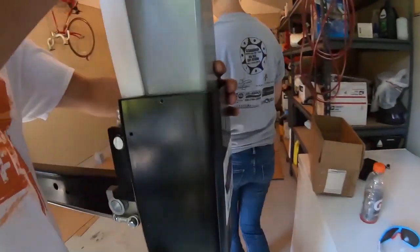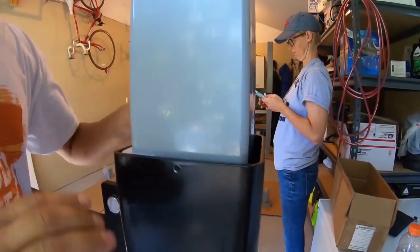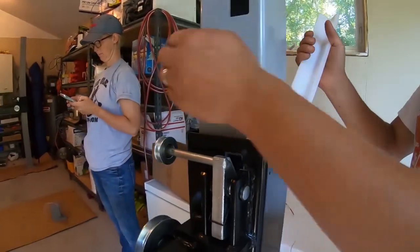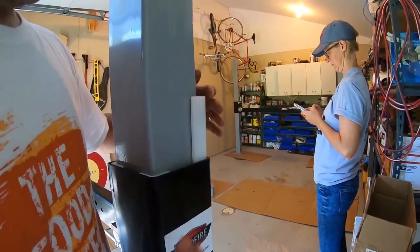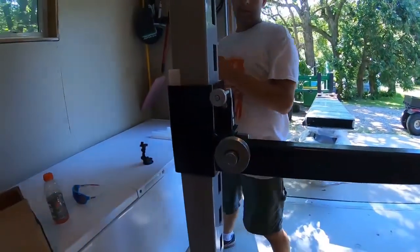Put the notched one in that corner. You might need to reposition your post a bit to get them all in. Pull it like that. And then the other four are all the same. This will allow your lift to slide up and down without resistance.